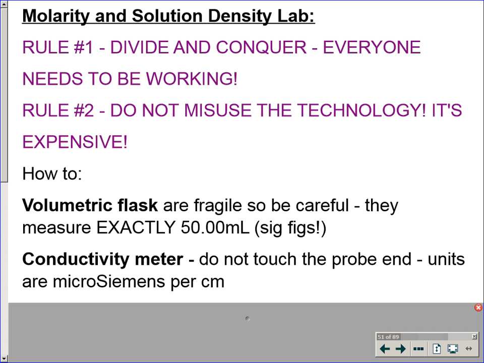But at the end of this, after you make your 4 solutions, 3 of which are solutions, 1 is just water, you have a graduated cylinder, and that graduated cylinder is going to be a 10 ml grad cyl, and you're actually stacking your solutions. Okay, so you're going to put solution 1 in here, tilt it a little bit, run the next solution on the side, solution 2, solution 3, solution 4. So you're making a rainbow column because it's going to be a variety of colors. Okay, so follow the instructions very, very specifically.